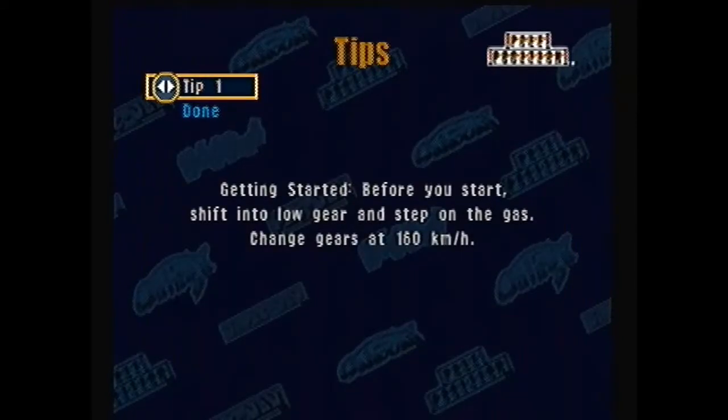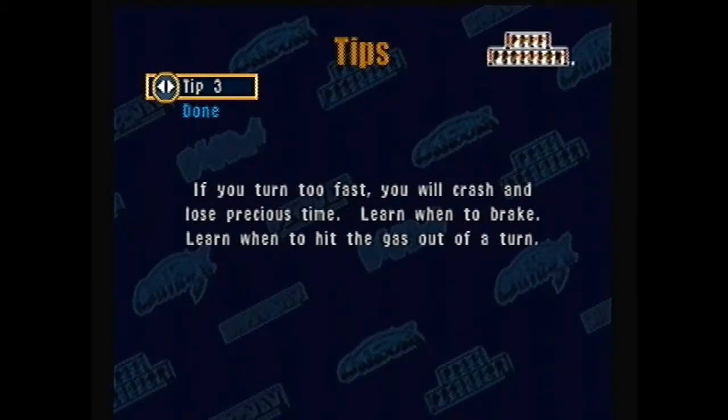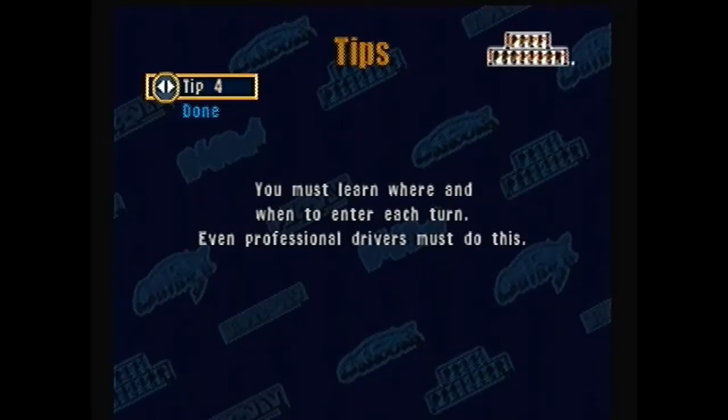Getting started. Before you start, shift into low gear and step on the gas. Change gears at 16 kilometers per hour. When you are accelerating, try to keep the car going straight. Don't turn too sharp. Stay in the middle of the road. If you turn too fast, you will crash and lose precious time. Learn when to brake and learn when to hit the gas. You must learn where and when to enter each turn. Even professional drivers must do this.